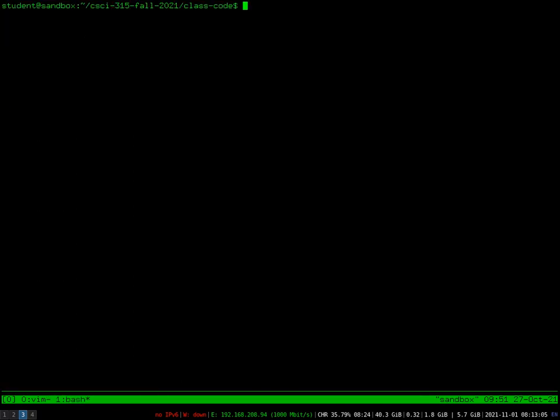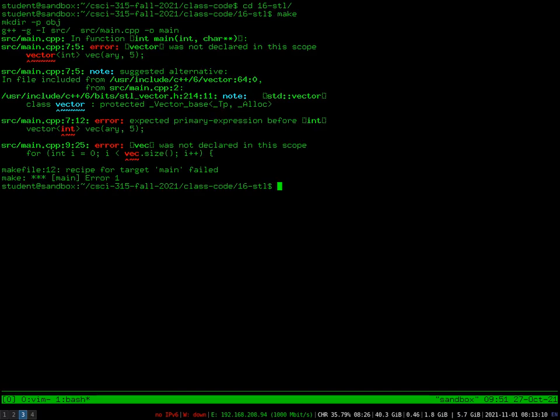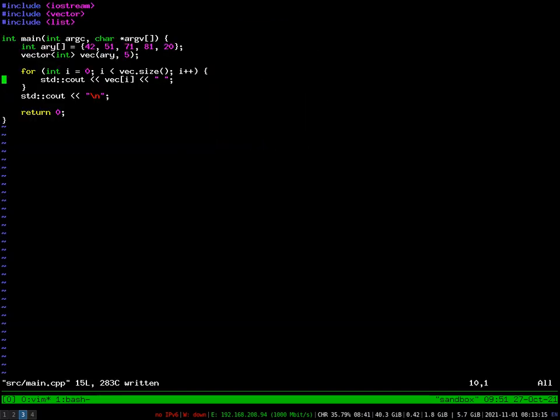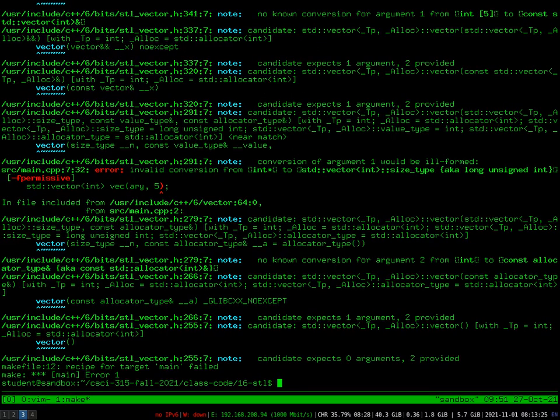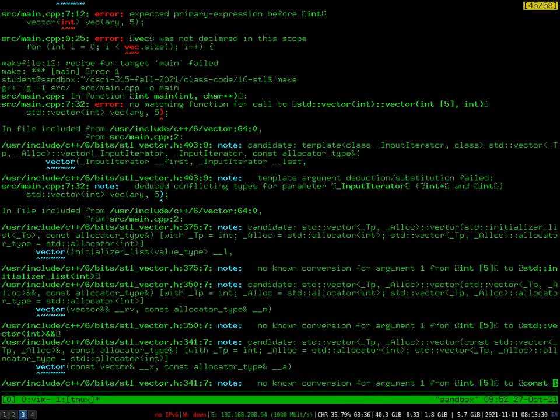So, can we make this? No. Oh, yes. All right, sure, we'll still do it. And this is why the STL is annoying, because you fix one error and then you get more. No matching function call for int. Oh, cool. Let's see.